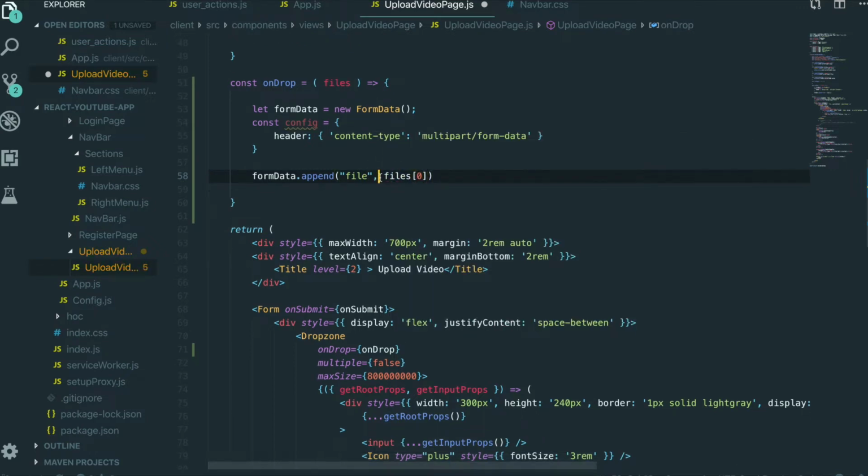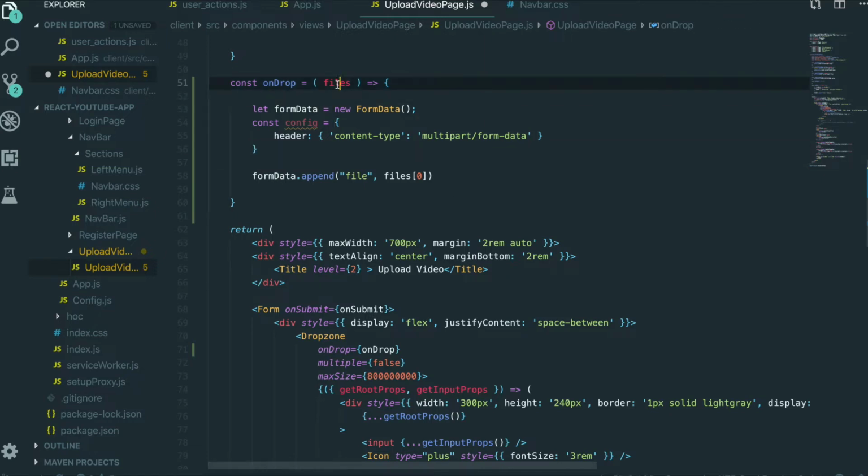So what we are doing right now is when we send the file into the backend using the HTTP request, we need to put this configuration inside the HTTP request, so we don't have any error in it.